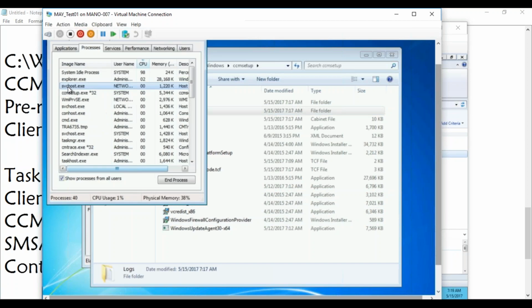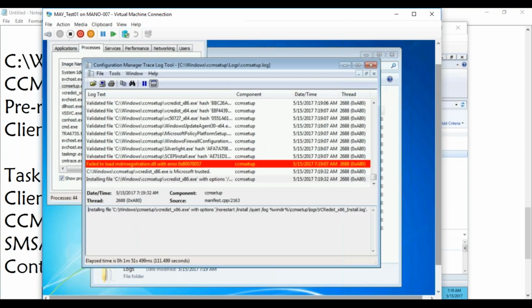As part of ccmsetup.exe, you can also see all these different applications getting installed, right? ccmsetup.exe is still running, and each time it is triggering one of these. And if you go back to the log file, it failed to load a particular DLL, that's fine. If it is a serious error, your installation will stop and it will say that installation failed with an exit code. If it fails with ignorable errors, you don't need to bother about that unless and until you see the final installation failing.